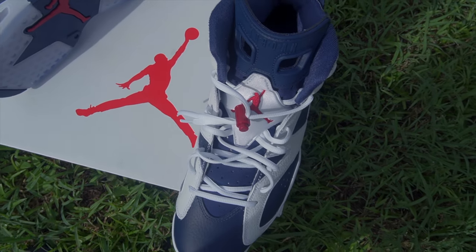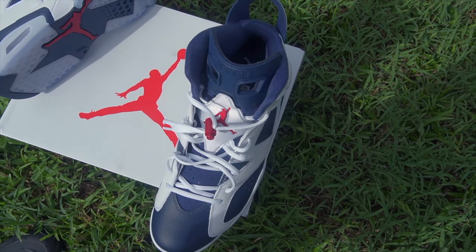All right, from what it looks like here, the first launch of the Air Jordan 6 Olympics was in 2000 with the Sydney Summer Olympics. This is the Air Jordan 6 colorway. It wasn't worn on the court by Michael Jordan, but instead by the likes of Team USA, Ray Allen and Vin Baker. This style then took a hiatus until the 2012 London Summer Olympics, where it returned with a few new changes.